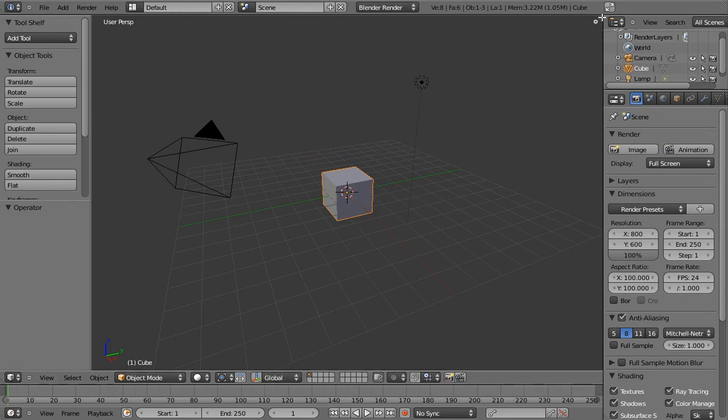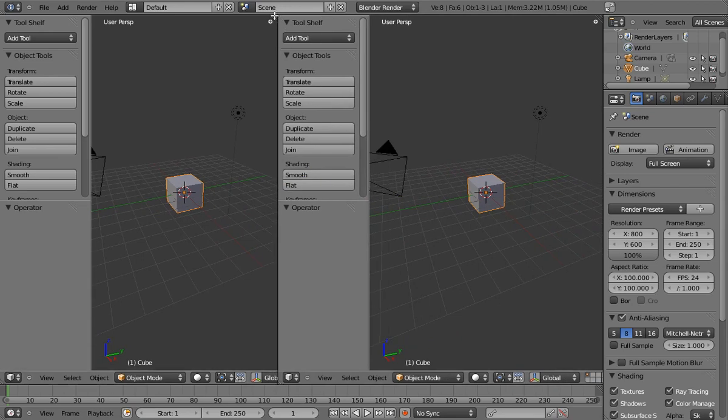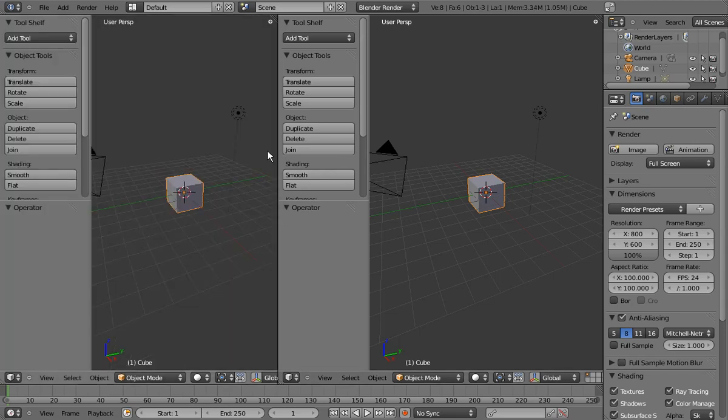And now we're going to learn how to split and join windows. To split a window is pretty simple. There are these diagonal lines in the top right corner of each window and in the bottom left corner of each window. If you left click and drag to the left, you can split it. You can also drag it up or down to split it horizontally. And to join them, simply left click on it and drag it up or over to the next window.